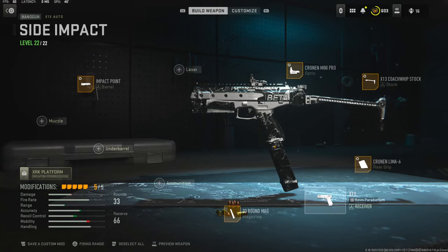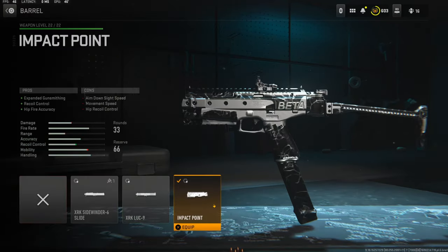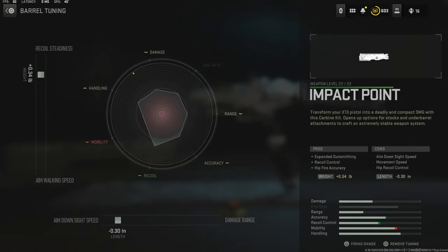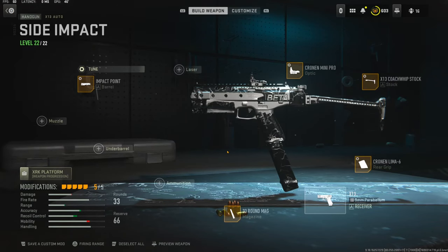And for the magazine, I'm going with the 33 round mag. Over on the barrel, I'm using the Impact Point to add expanded gunsmithing and recoil control and hip fire accuracy. The tuning I'm going with is 0.34 pounds to the weight to add recoil steadiness, and negative 0.30 inches to the length to add aim down sight speed. That is going to do it for this class setup.